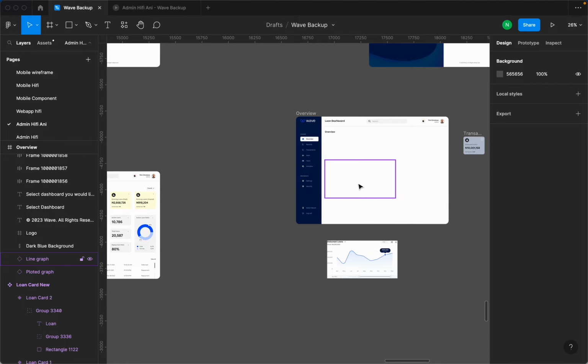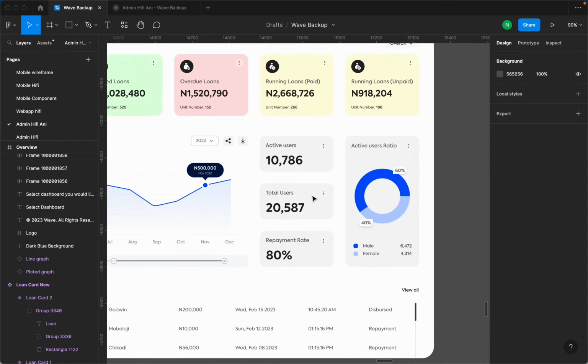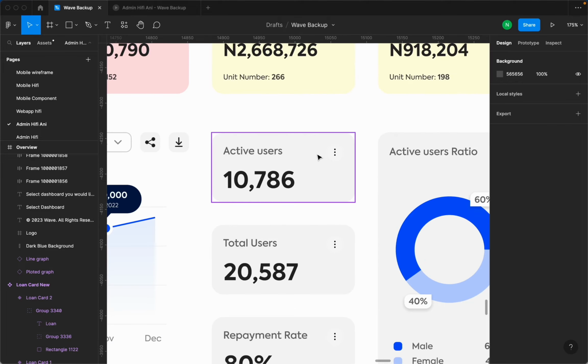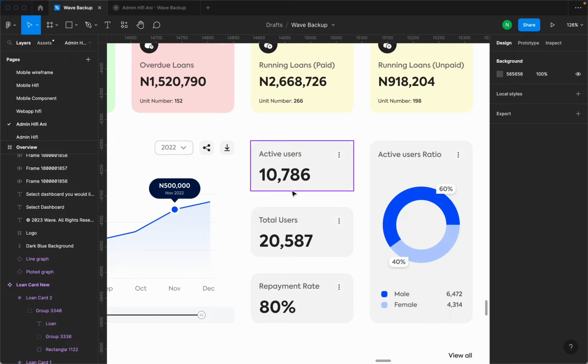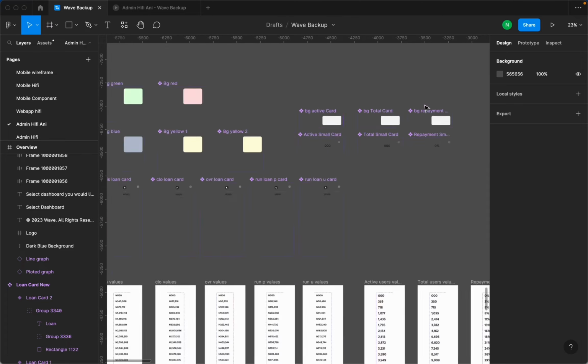So we are done with our cards, and there are these 3 cards here. The same thing we did for this one, we did for these guys, so the same thing we will do. You create the animation, or you create the component, for all these numbers to be changing, and you create the background, and you create the content. So this is what we have here.